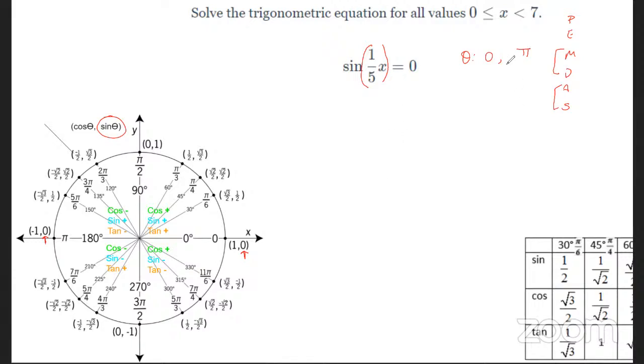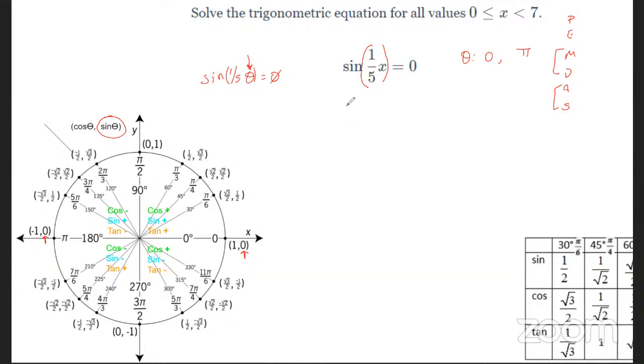Okay, now, but neither of those are our answers because theta, or the angle, is that. But in this case, we're looking for x. Now, again, remember, yours could say sine of 1/5 theta equals 0. You're still only looking for this unknown, okay, which is altered by the 1/5. So whether it says theta, or it says x, or it's a star, who knows what it is, your unknown is being altered by its coefficient prior to the sine, okay? So we're going to get into how to do that in a minute. But the sine of what angle is 0? The sine of 0 is 0, and the sine of pi is 0, okay?